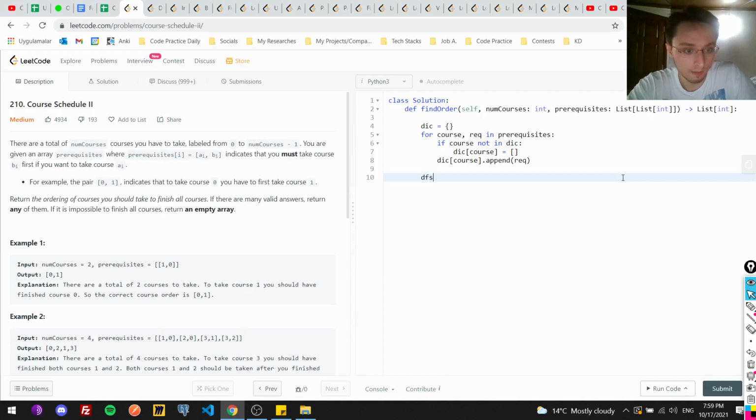So I'll need a find order function that will take the graph. I want to name this graph because it's a graph.